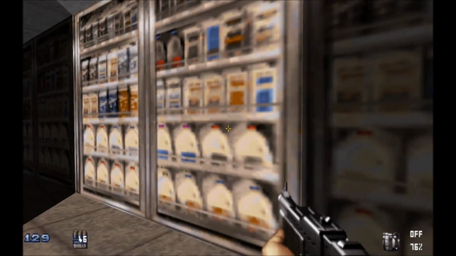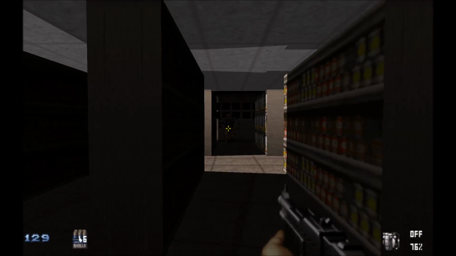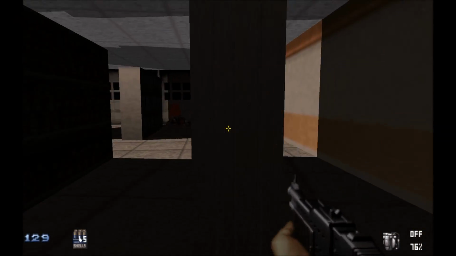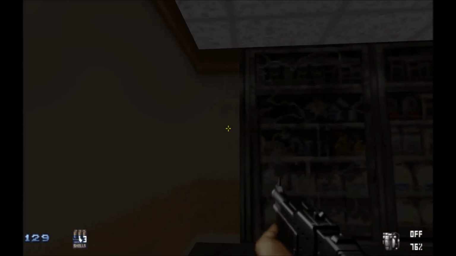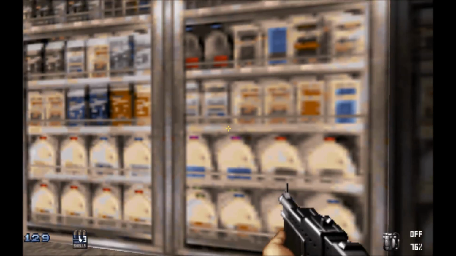See all these shelves and like here's milk and stuff. You know what this is? It's unused textures from the Atomic Edition, where there was a whole grocery store. I'm just wondering if maybe they just wanted to use these textures somewhere, so they just kind of stuck them in this secret.